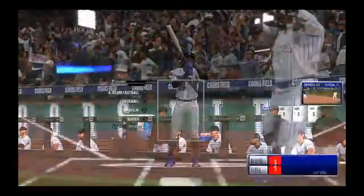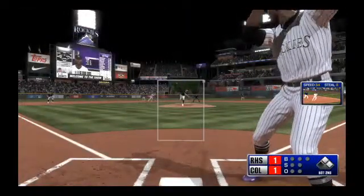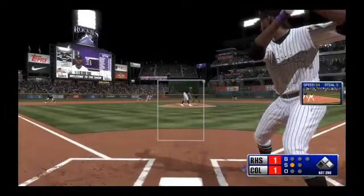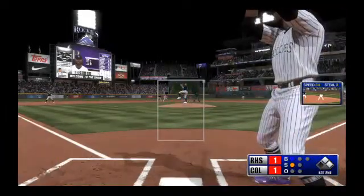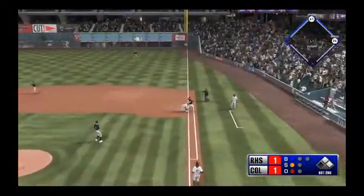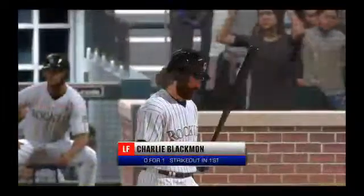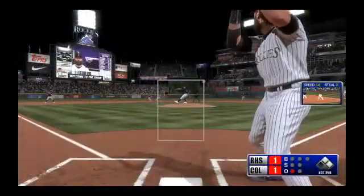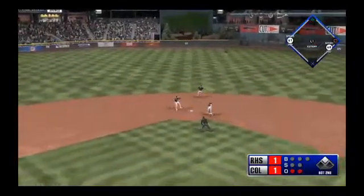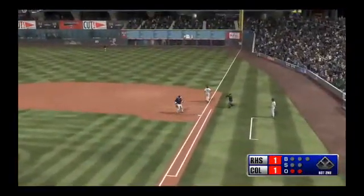Raimel Tapia will get a chance to swing the bat here, and he'll do it in a good spot as he has runners at first and second and nobody out in the inning. And a curveball that he didn't get on top of there. It's 1-1. But this is speared by the first baseman. Here's Charlie Blackmon now. He went down swinging to start the home first. Reined in. One there. On to first as they get the double.